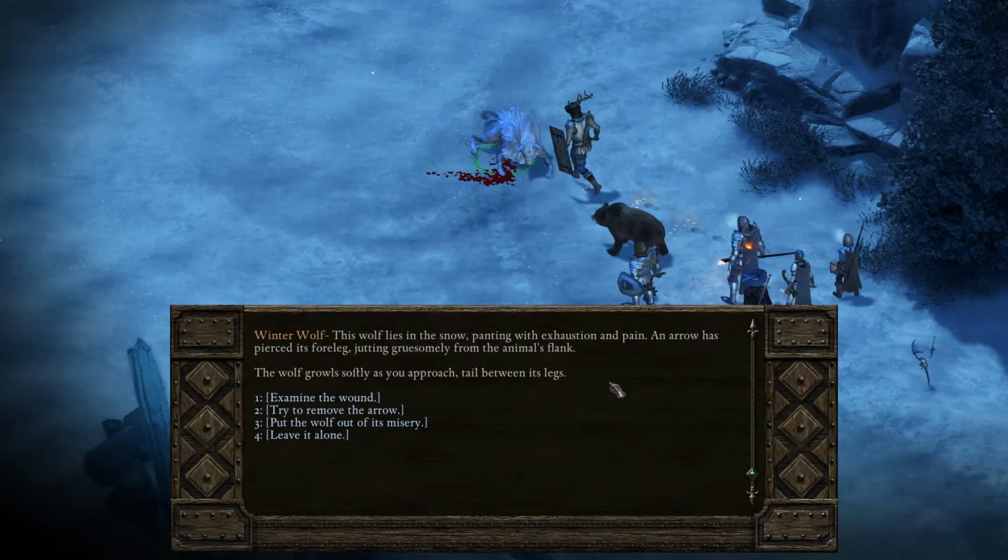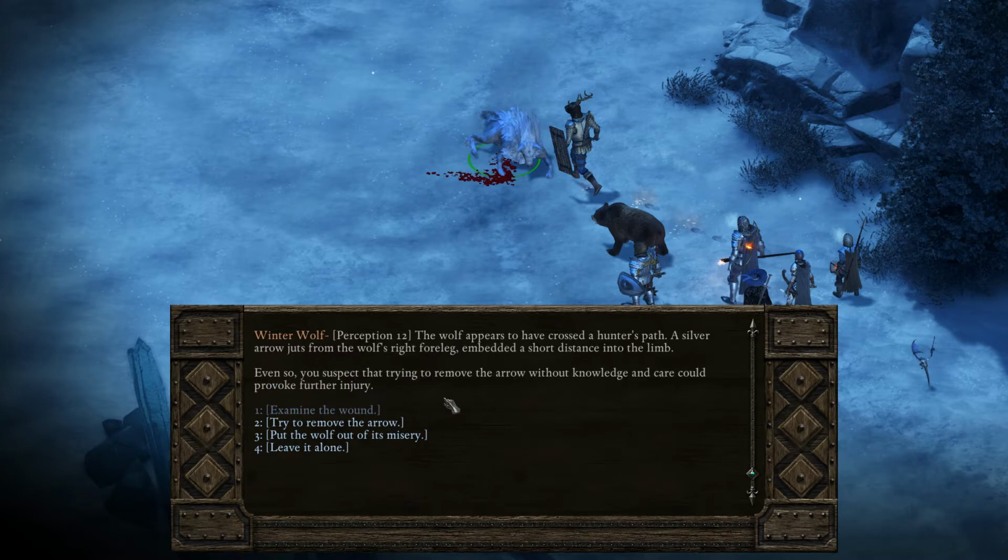This wolf lies in the snow, panting with exhaustion and pain. An arrow has pierced its foreleg, jutting gruesomely from the animal's flank. The wolf growls softly as you approach, tail between its legs. Oh, come on. Let's examine the wound first. The wolf appears to have crossed the hunter's path, a silver arrow just from the wolf's right foreleg, embedded a short distance into the limb. Even so, you suspect that trying to remove the arrow without knowledge and care would provoke further injury.